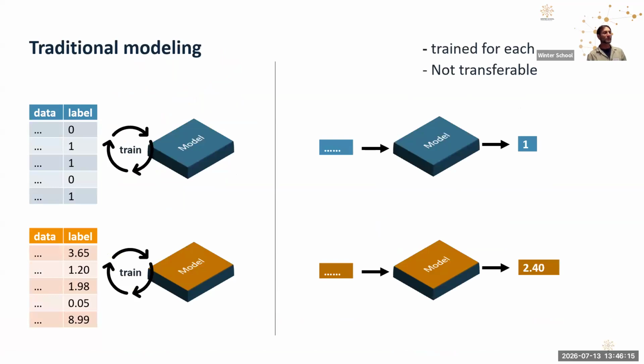So let's just talk for a second about traditional modeling. A lot of you here probably have a data set and fit a regression model or a machine learning model like random forest or XGBoost. And typically you have a whole lot of data and labels. This is what's called supervised learning. You have labeled information and you train a model, and the model could potentially fit that data very well and might be really good at making predictions for that specific kind of data.